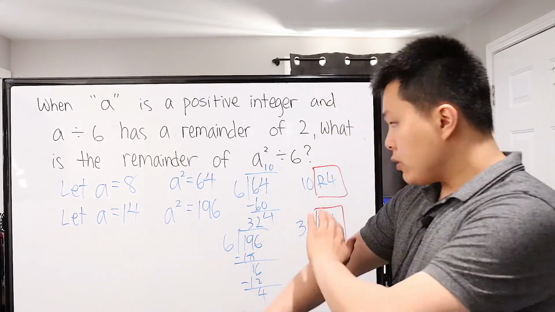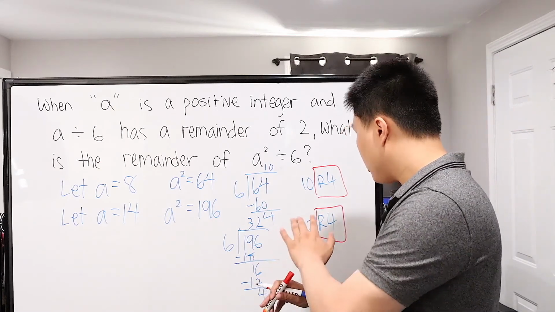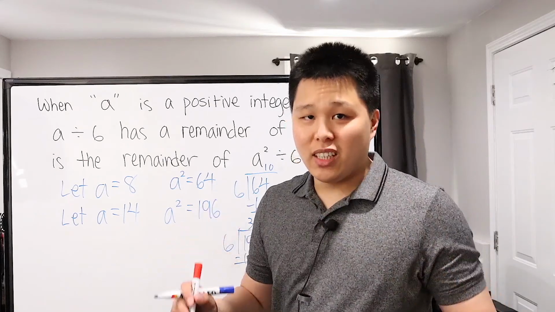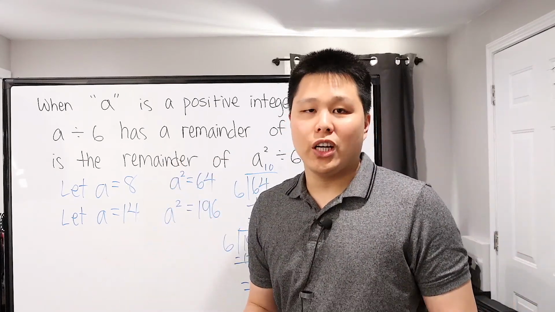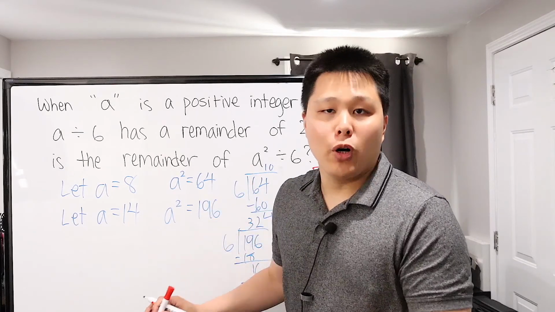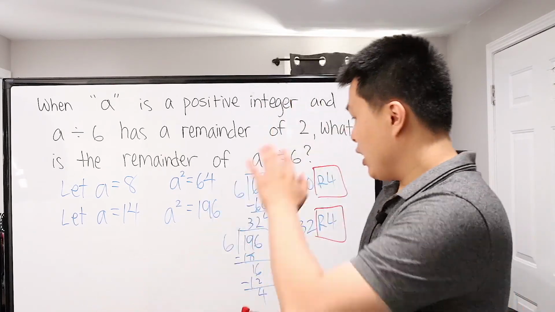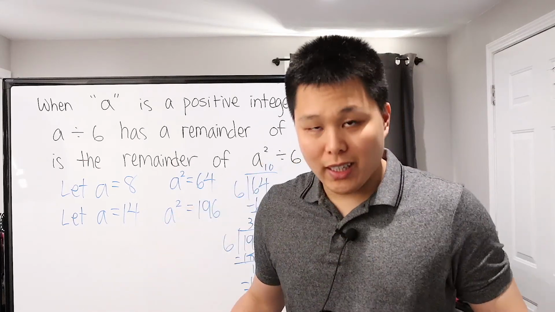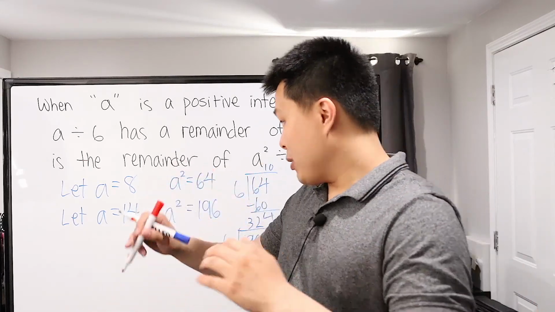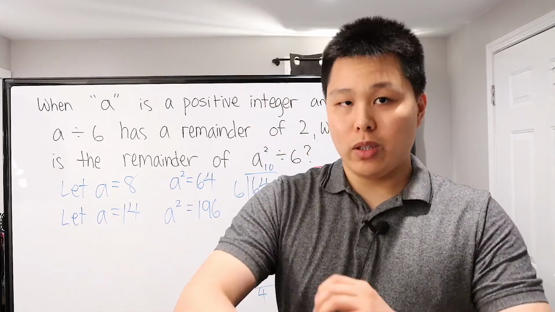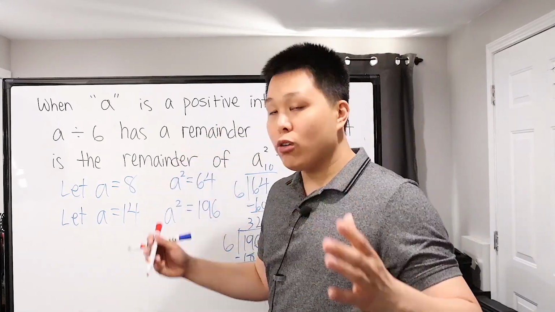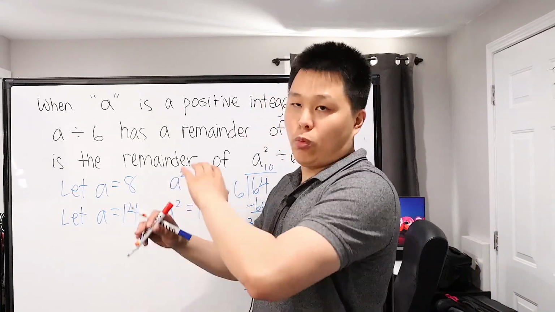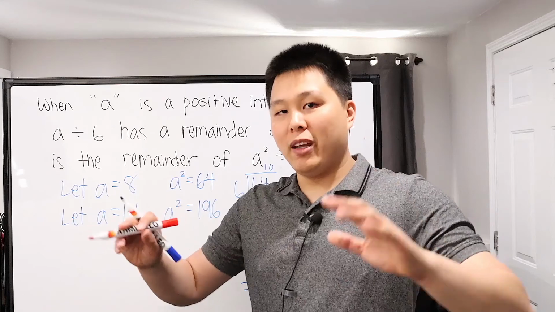There it is. Now we've tested two numbers, and clearly at this point we're pretty sure that the remainder is 4. Not definite, but in a standardized test where you're crunched for time, there's no point in making this problem any more complicated than necessary. Go through this, remainder 4, choose that as the answer, you are done. If the problem is something else, not exactly in a standardized test, or they require something more generalized where you have to prove it, then that is something we actually have to rewrite and work out, and that's going to take a lot longer. That might be in a different video.